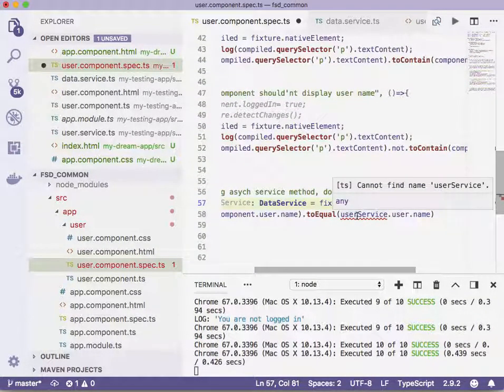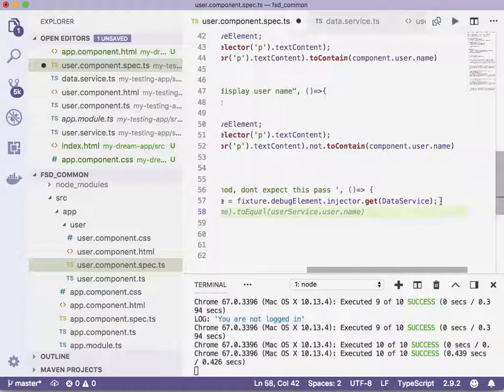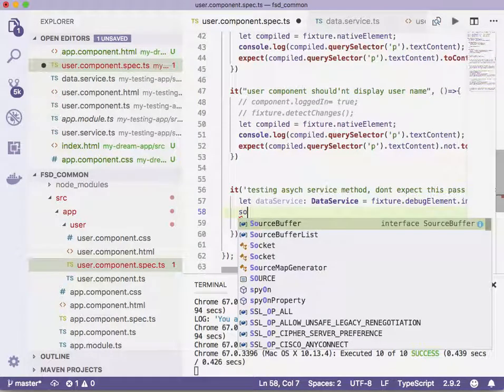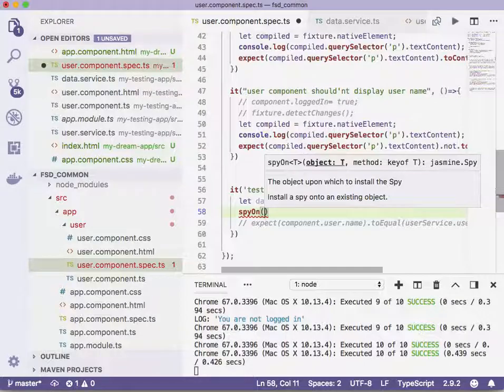And the next thing that I'm going to do right here is write some code to produce a fake object of the data service. With testing environments, we don't really give the real results back. As of now, the data service is returning something, but we'll fake that up, or what we also refer to as a mock. So we'll be using a mock method right here. I'll call it spyOn. That's a function, and what it really does is it takes the object and the method name as well.